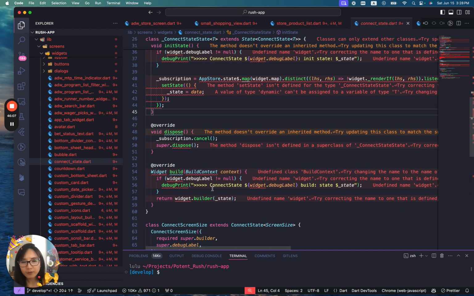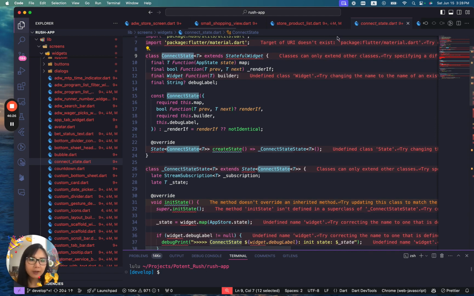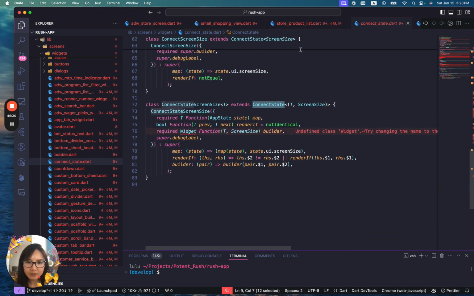Initially, we used the stream builder in the connect state, but we later changed because there isn't a good way to address different issues where there's error or empty data for whatever reason. So that's the connect state.